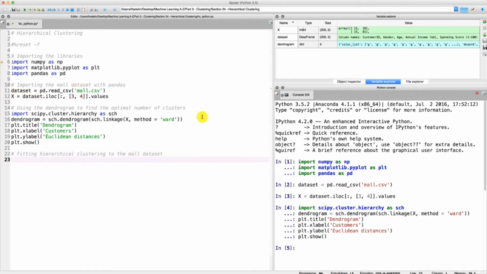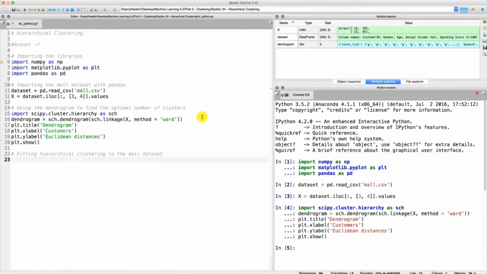Okay, so the first thing that we have to do is to import the right tool that is going to help us to fit the hierarchical clustering algorithm to our data X. Remember that in k-means, this tool was the k-means class, and here it's going to be the same. We are going to use a hierarchical clustering class to fit hierarchical clustering to our data. Okay, so what is this class going to be?